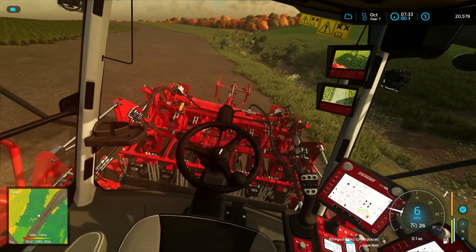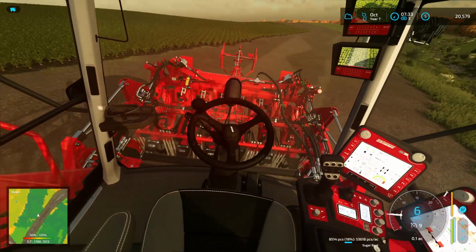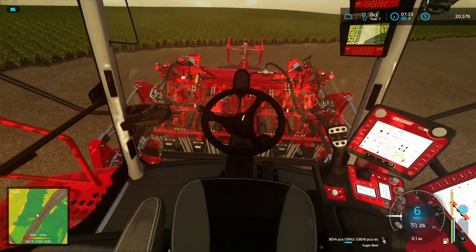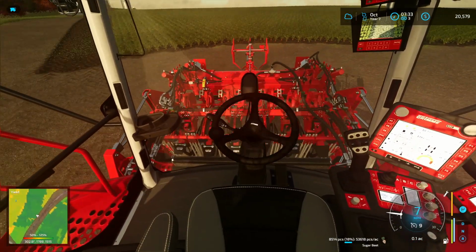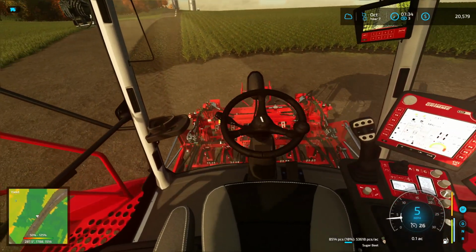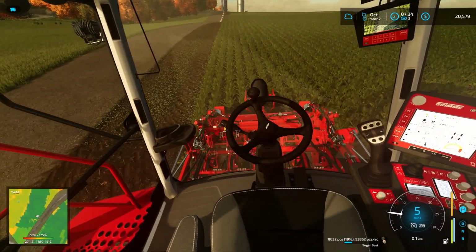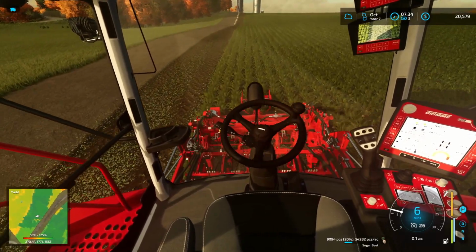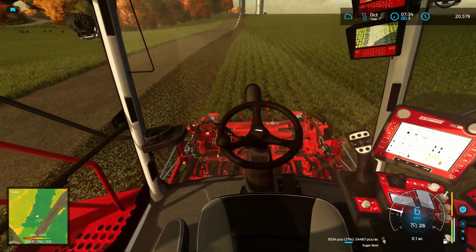We got some more landscaping to do to get ready. We're still on track for the purchases that we need to make. I'm not going to give you another rundown of the money situation because not a whole lot has changed since I last recorded in August. Just values have gone up on a couple of the products, but that's about it. So we're just gonna chug along here and get the sugar beets done.